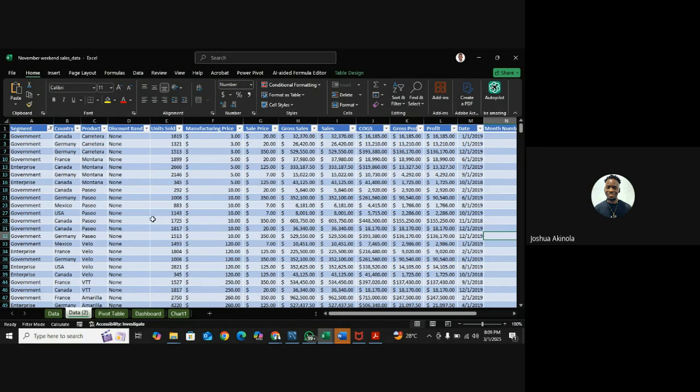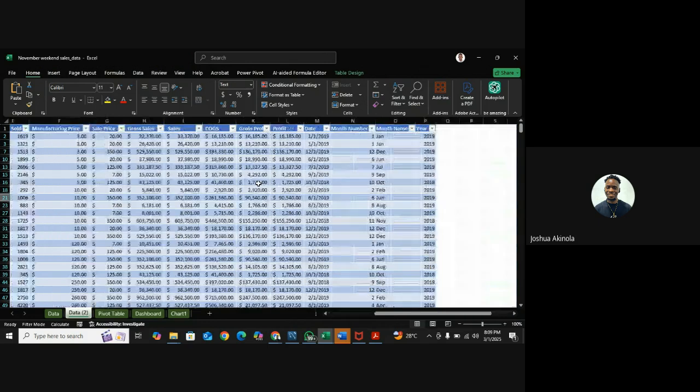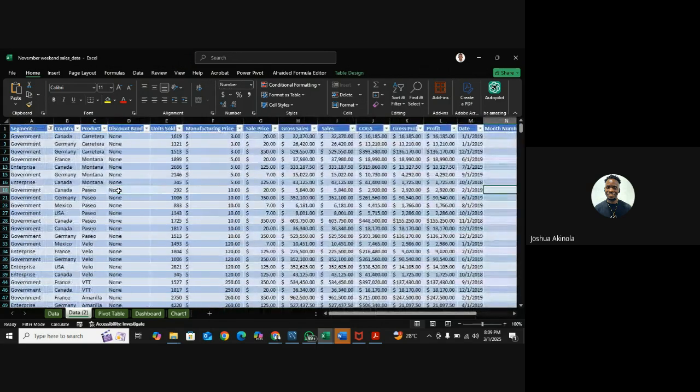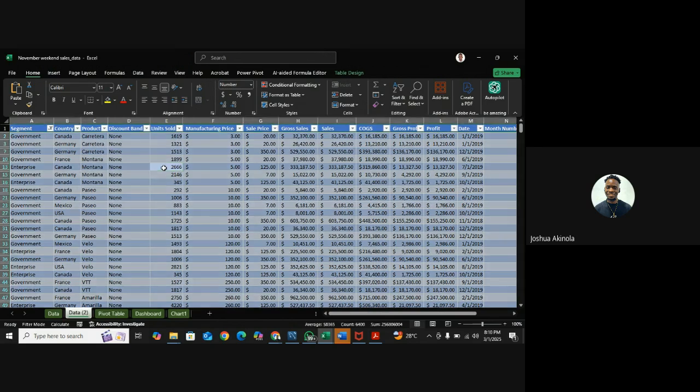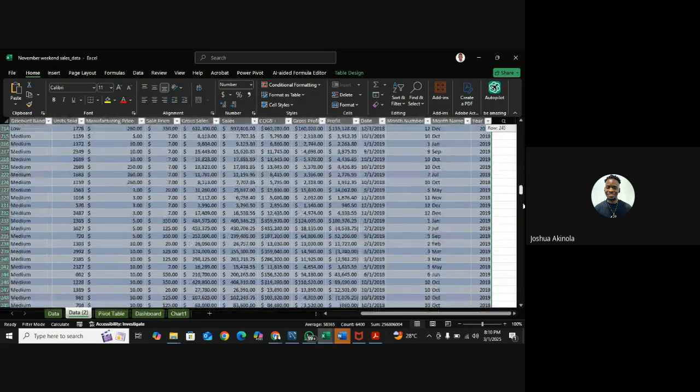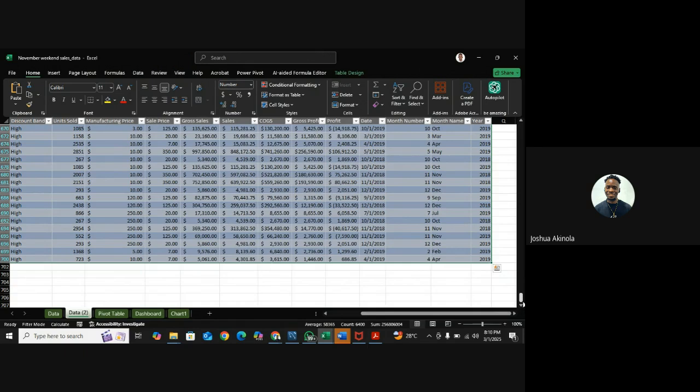To create a pivot table, at first what you need to do is select the entire table. Now, I want to show you something. Selecting the entire table is different from selecting your entire worksheet. I'll be using Ctrl A to select the entire table, and I will show you 2 instances. You have to be very careful while using Ctrl A. While I'm inside the table, selecting any cell inside the table and pressing Ctrl A selects just the table. You can see column A to column P has been selected, and row 1 to row 700 has been selected.